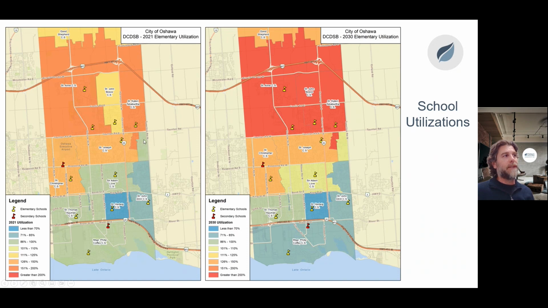One thing we start to see is there seems to be a pretty clear definition, largely because of a lot of the residential growth that's occurred and still expected to occur in North Oshawa. We see a bit of a delineation here between some of these central and south schools that are either at or below capacity, and some of these central and north schools that are operating in some cases well above capacity.